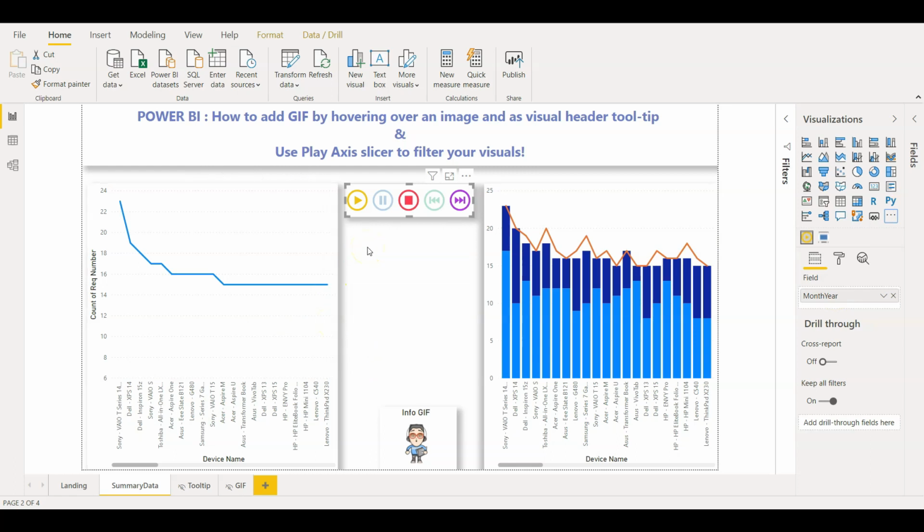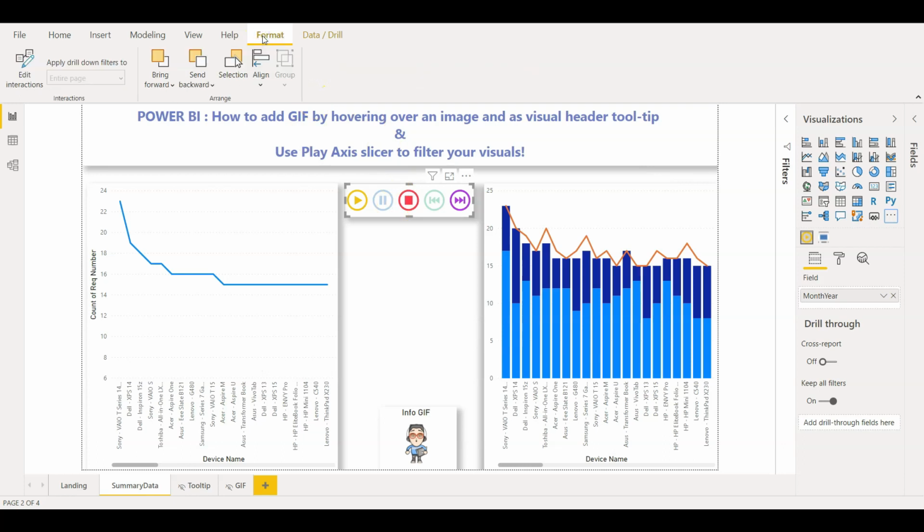Now next what you have to do to filter these two charts, you have to select this visualization, go to the format tab from here and click on edit interactions. Once you click edit interactions, you have to select this filter option for this visual, and similarly filter option for this visual.